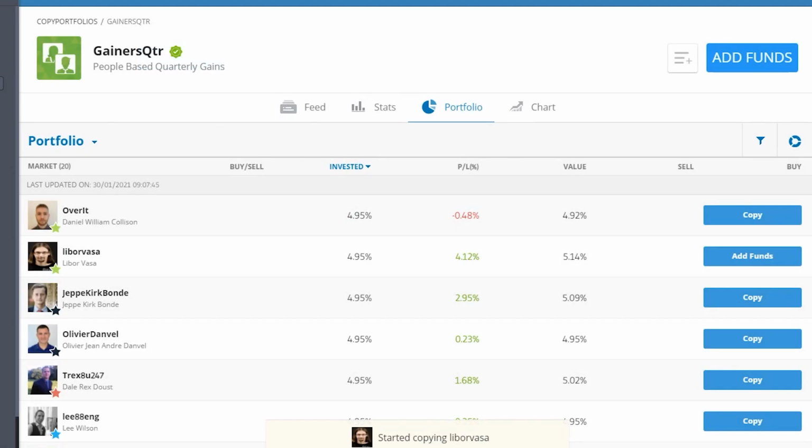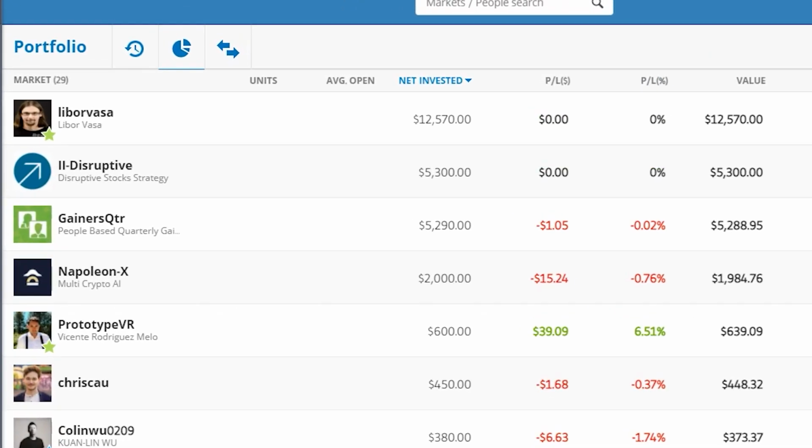Copy open trades. Copy. Still got 4.95% add funds. So I wasn't copying them before. Oh, I see. So if I go to my portfolio now, I should be copying Libor on his own. I think this is like, do you like this trader? Do you want to copy them and only that person? So let's have a look. Net invested. Yeah, okay. So it's the top trader thing you can't manipulate that either. You can't dive in deeper and stop and open things.